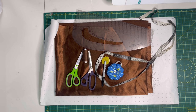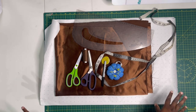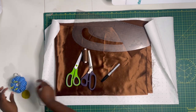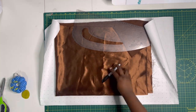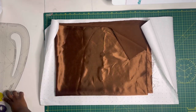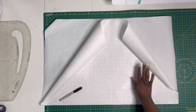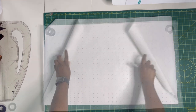To make your cami top you'll need the following: a measuring tape with inches and centimeters, pins and a pin cushion or magnet, tailor's chalk or fabric marker, paper scissors and fabric scissors, a pencil or marker for drafting your pattern, a pattern master, about one yard of fabric, and pattern paper.